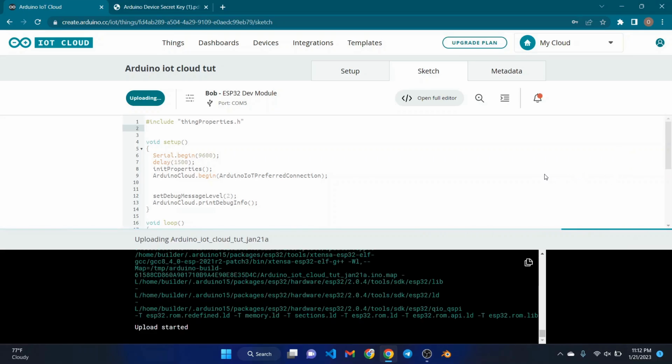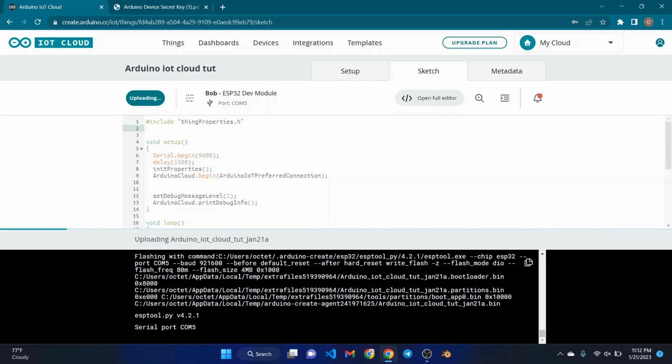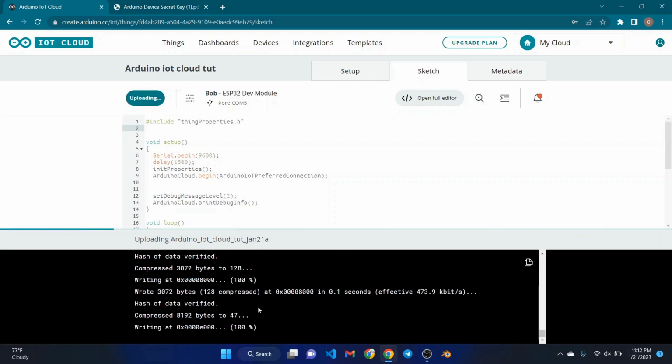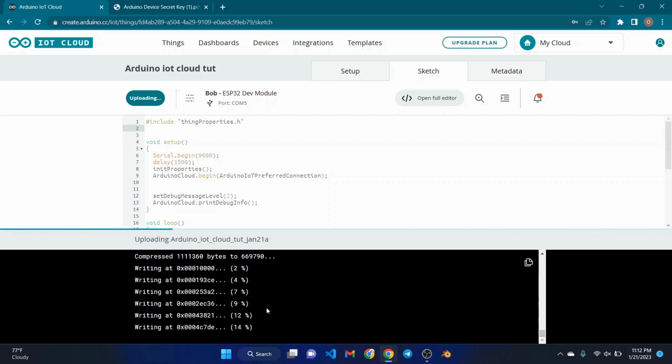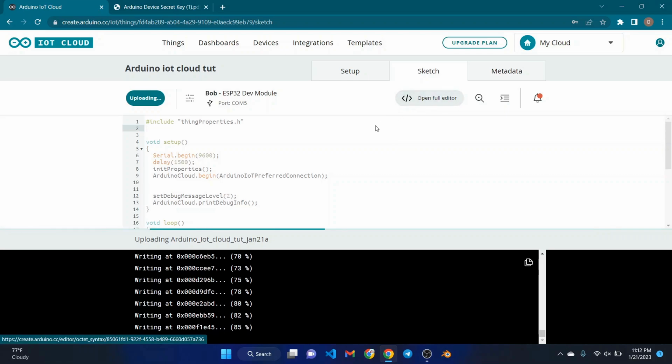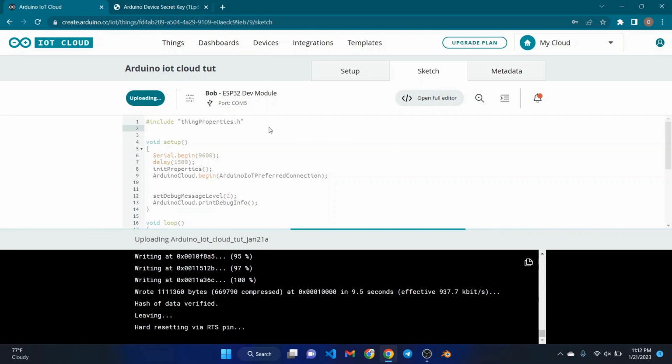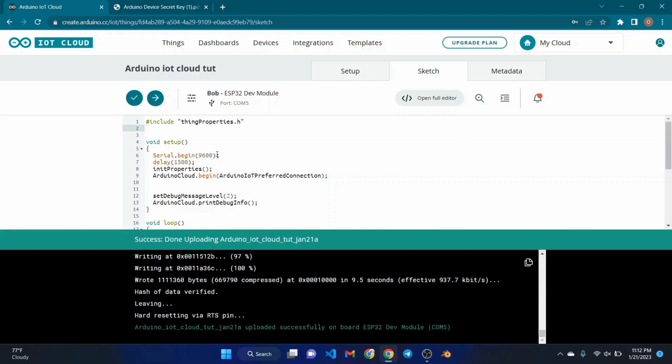As you can see, the upload has been started. Just code and press the boot button. As you can see, the writing is going to be written in the function. The problem was the boot wasn't really working. I don't know why. It usually works. It's just my second recording. I don't know why it's not working. So yep, it's finished, successfully uploaded. So yes, now it has been done.